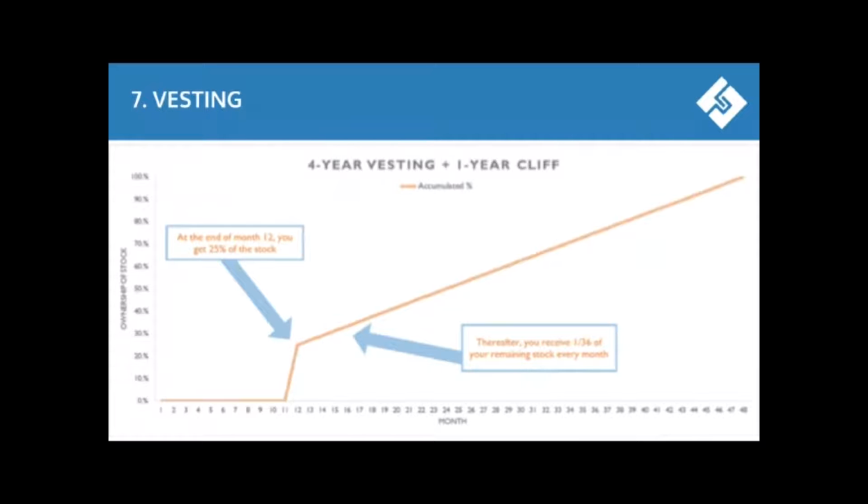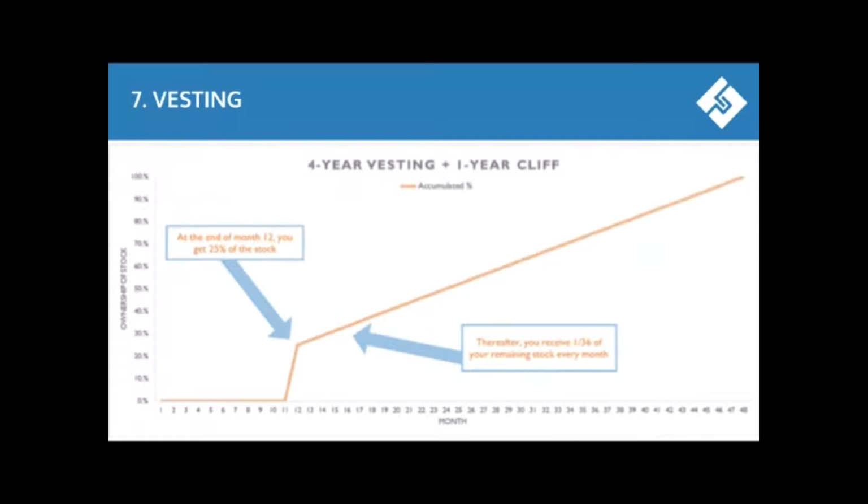Because if he walked away with his full equity and you needed to bring someone else into the business, it's very hard to incentivize them, knowing that there was a co-founder that had been there originally that wasn't doing anything, but that was getting 50% of the profits or the revenue. So vesting is really, really important.